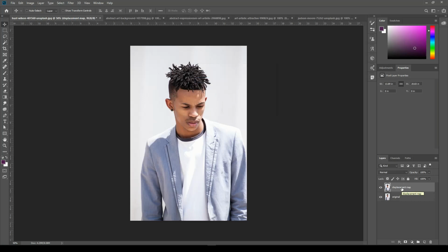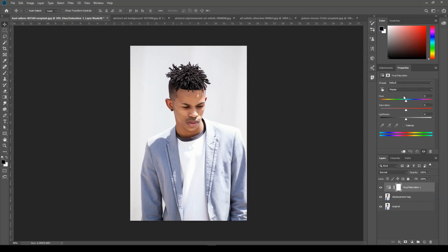The next thing we want to do now is we want all the colour removed from our image, because we only want to look at the tone between the dark and light areas. We don't need the colour information in there. To do that, there's many a way to do that in Photoshop, but I'm going to go here and click on hue and saturation, and I'm going to get the saturation slider and simply slide it all the way to the left till it says -100, and it's removed all the colour from our image.